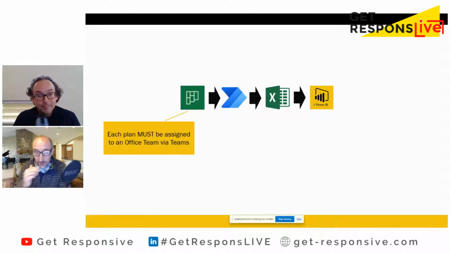Okay. So there's a couple of things that we have to make sure are happening, if you like. Power Automate doesn't really have a way of getting at plans, but what it can do is list all of the teams in an organization. So there isn't an action that says list all of the plans in an organization, but there is an action in Power Automate that says, hey, let's list all of the teams. And once we can list all of the teams, there's another action that says, hey, let's list all of the plans for a team.